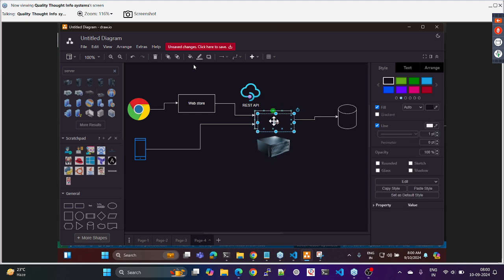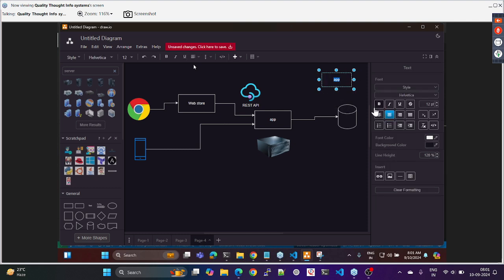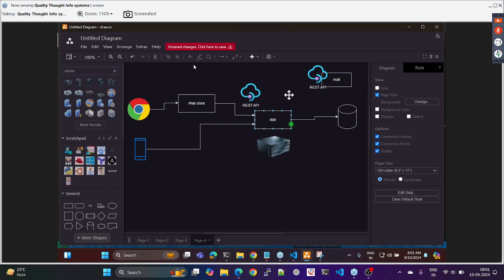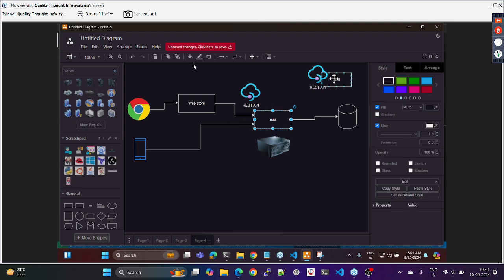Some of the companies have started doing this. If you want to send an email, I'll give you REST APIs for that, so that you need not send emails. All you need to do is send a request to me, and I will send the email.